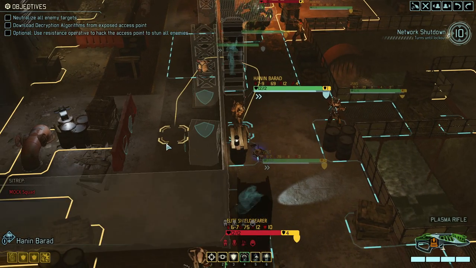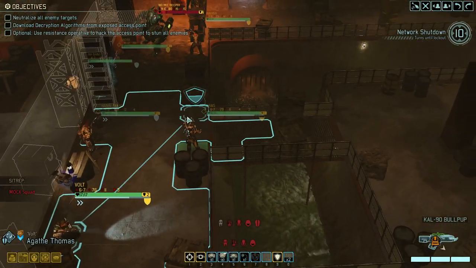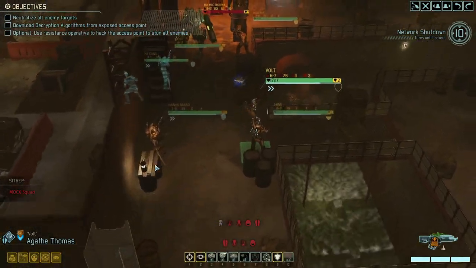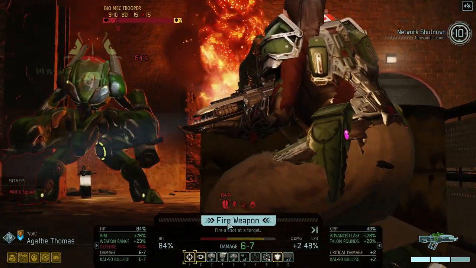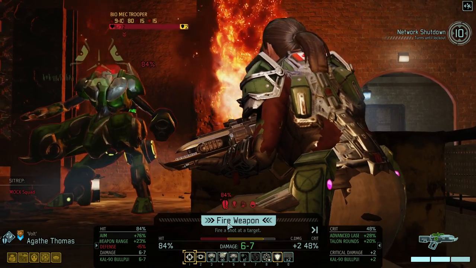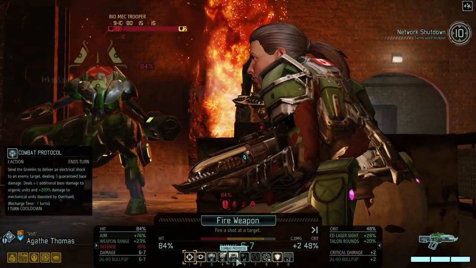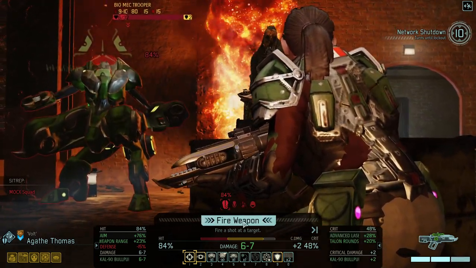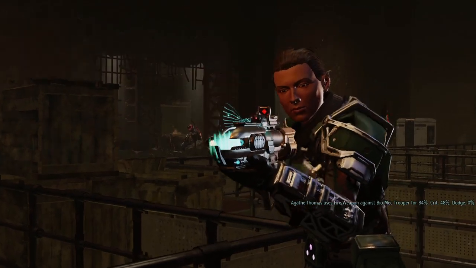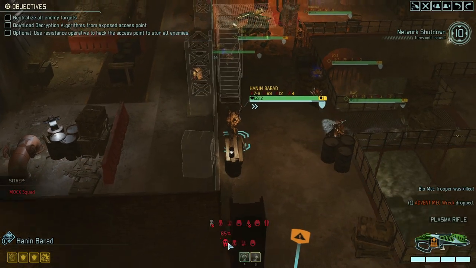What do we have left? We have you. And that's basically it. Heading there. Okay. Now. Come over here. I mean, we could combat protocol this. Guarantee it. But there's the other mech. And we don't need to combat protocol to guarantee it.